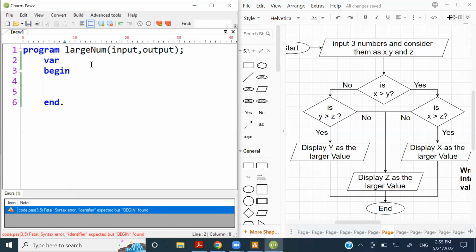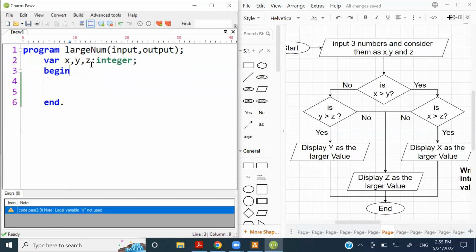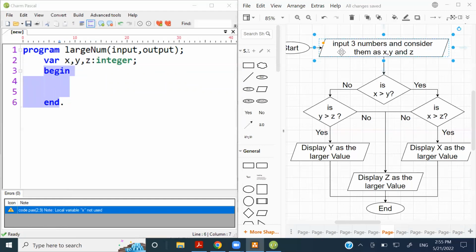Later, if we need any more variables, we'll come here and add those. For the moment, I'll take x, y, z colon integer and a semicolon. Then between begin and end we are going to put the logic, starting from here. So now we are going to take 3 numbers and consider them as x, y, and z.